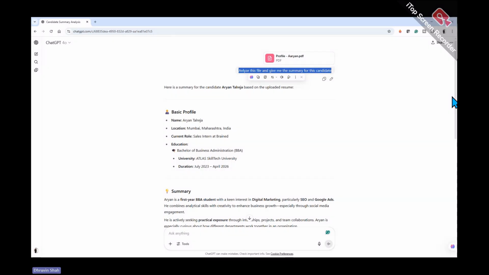So what happens here is when they prompt, okay, I want to analyze this candidate profile, at that time it will ask them to upload the profile. So they upload the profile and it just does the analysis and tells them whether this profile is good for your job profile or not, and if so, what the details around that would be. Okay, you can do n levels of customization here.